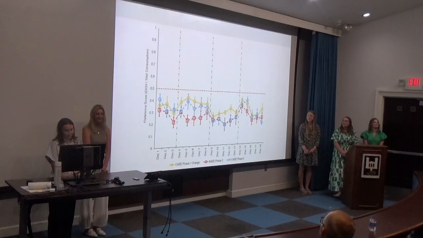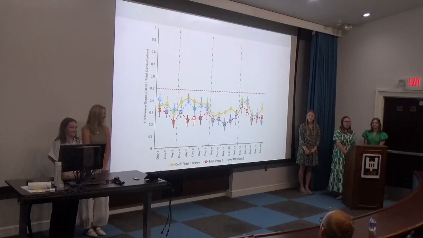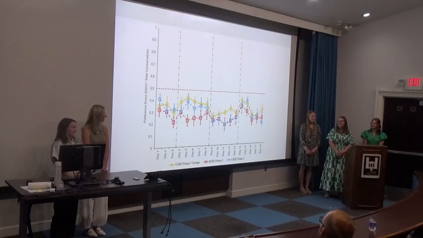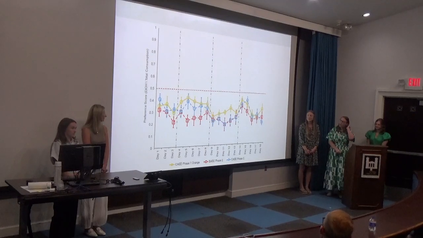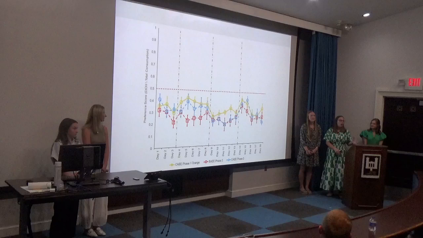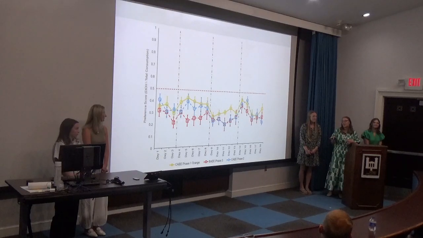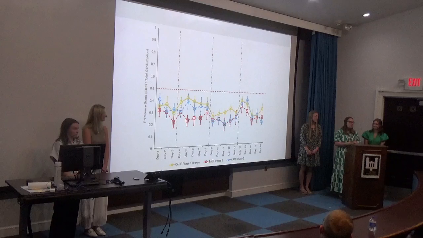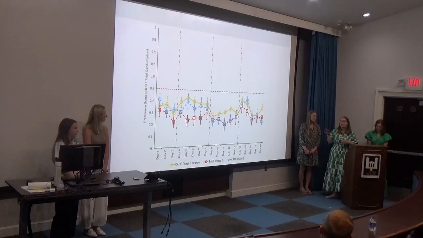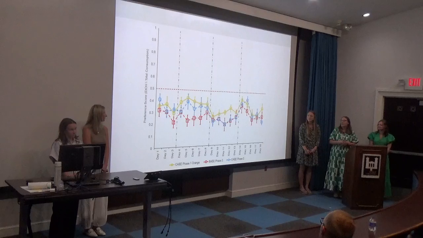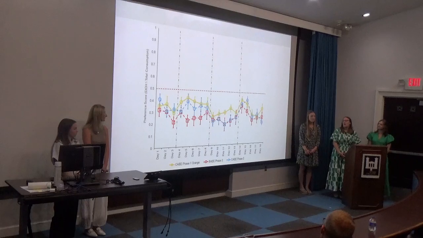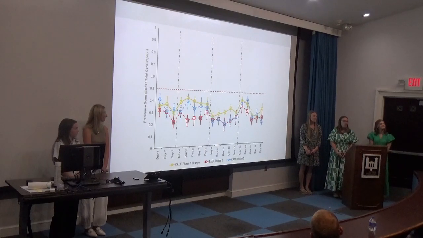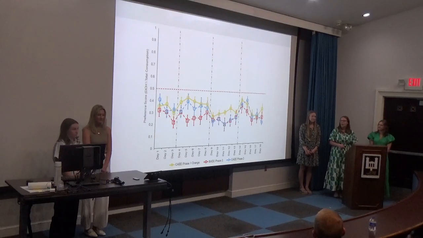And here we have the 2 bottle preference scores for the K group in phase 1, the bay group in phase 2, and the K group in phase 2. That red dotted line across, if the lines were trending around that red dotted line, it would show that the rats were consuming equal amounts of ethanol and water. But because these lines are trending below the red dotted line, our rats were consuming around 30% ethanol and 70% water. The takeaway from this graph is that there was no significant difference between the 3 groups, so that just suggests that the prior access the rats had to ethanol, whether that was brief access or continuous access, did not significantly impact their preference for ethanol in phase 2.